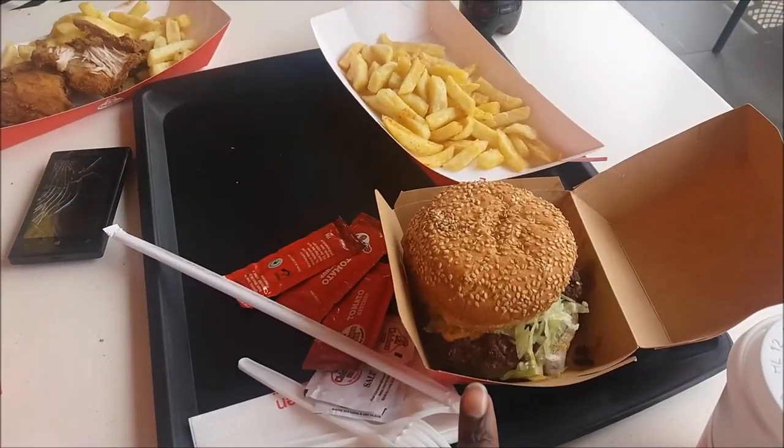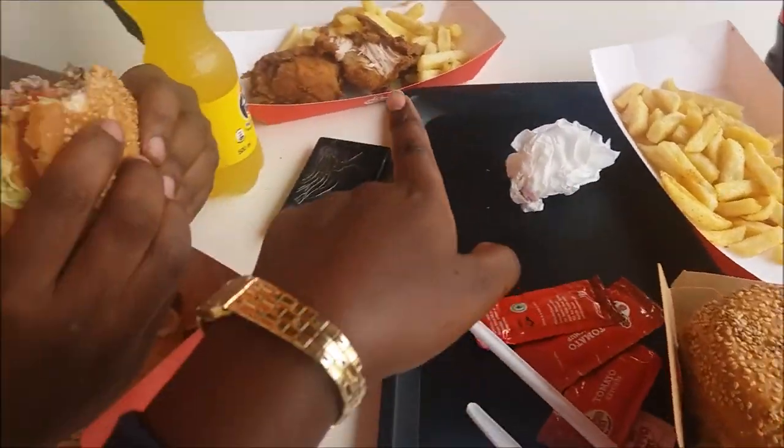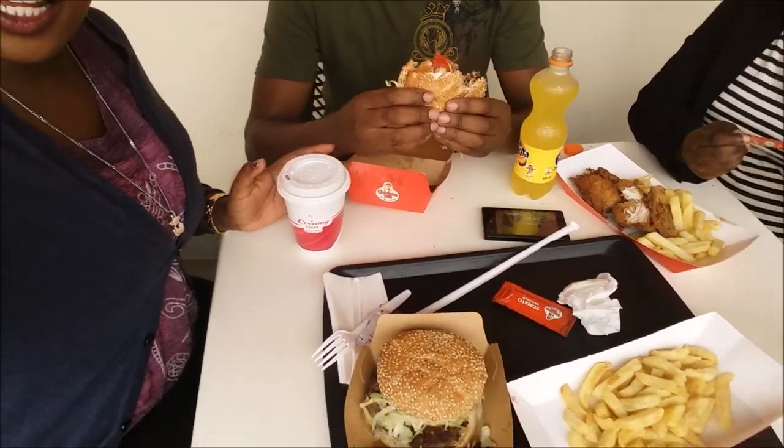And it's sunny. In the morning it was so cold. I thought it would get sunny, but the sun is coming up. Yay! Yeah, and our food is here. I'm taking a double beef cheeseburger, some chips. She's taking some chicken. And he's taking some beef burger, no cheese. Let me eat. And I have my coffee here. And my burger. Let me indulge.